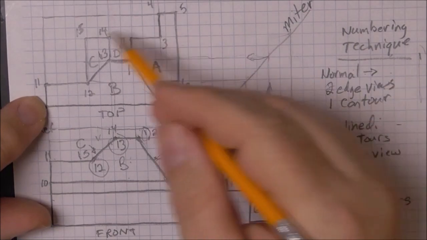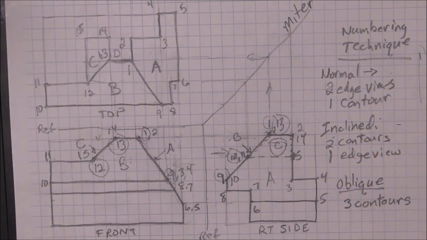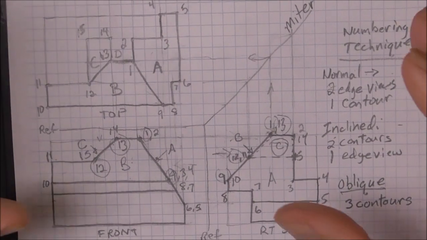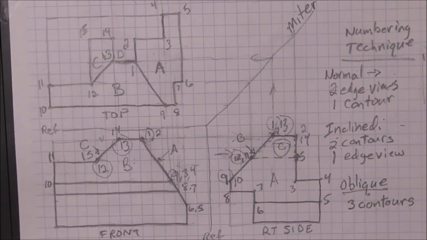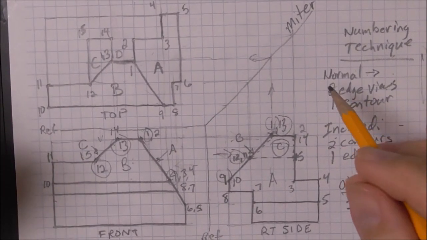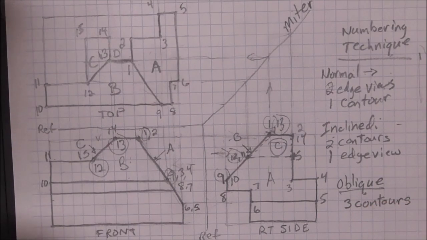Okay, so what do we have to do here? We've got three inclined planes. We're out of inclined planes. We found all the diagonal lines, so we're out of inclined planes. That means most likely all the planes left are going to be normal planes, unless there's an oblique plane in there. But an oblique plane will be a contour with all the same number of sides in every view. Usually pretty easy to spot.